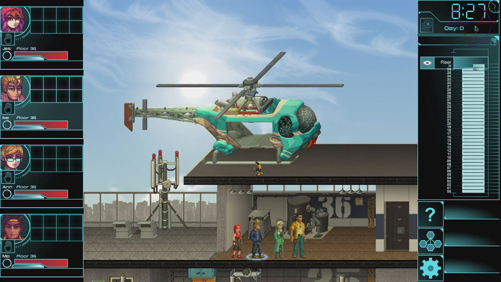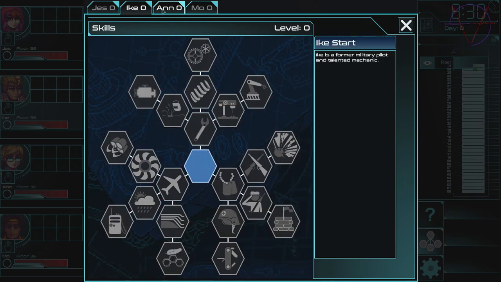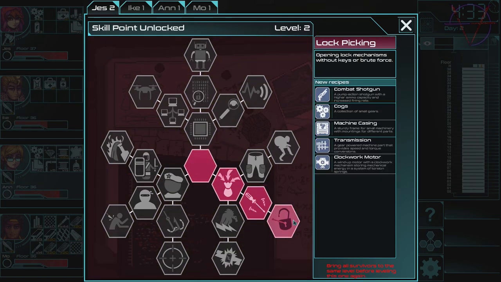Every in-game morning, we gain one skill point, which we can invest in one of the survivors' skill tree. One skill point equals level up. What I'm not too happy about is that we are not allowed to level up the survivors unequally. For example, to level up Mo to level 3, first all the other survivors have to be level 2.